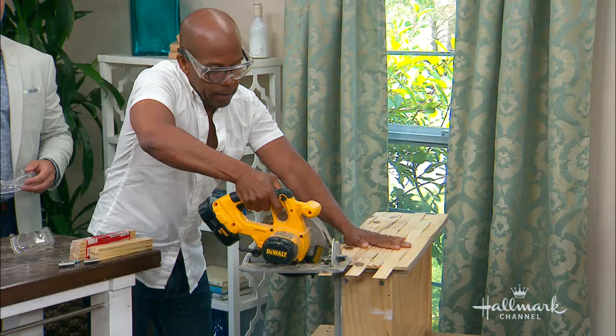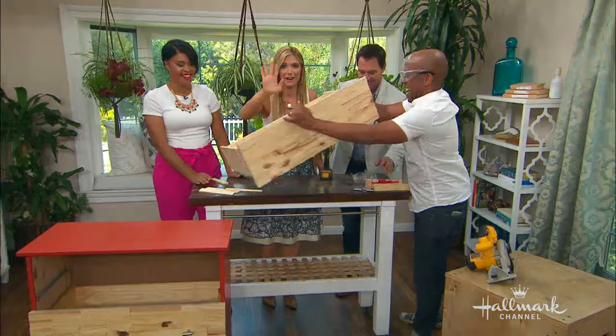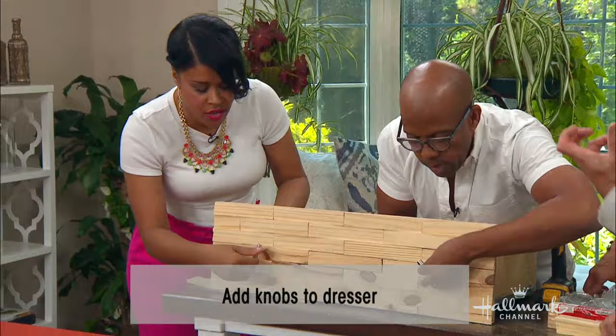Line up the blade with the edge of the drawer and cut. Wow, there you go. Well, I'm glad you put on the protective eyewear. Perfect — next time we should ask the cameraman to also put on protective eyewear. You want to take over there, Amber? Yes. So the last thing we're going to do is just add the knobs. Because we added those holes right through the front, all you need to do is poke it through the front and twist it on.